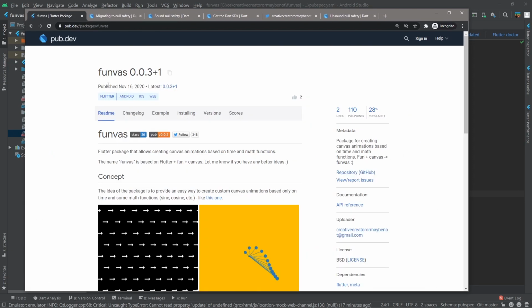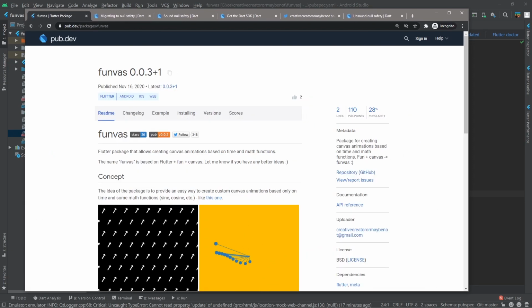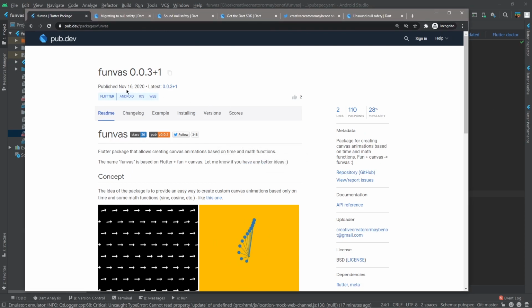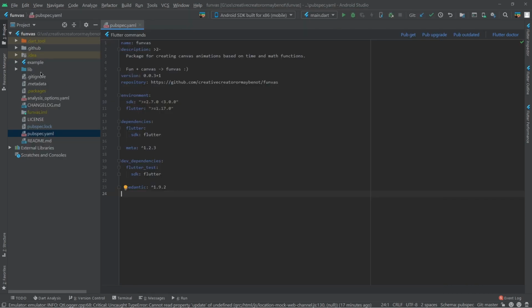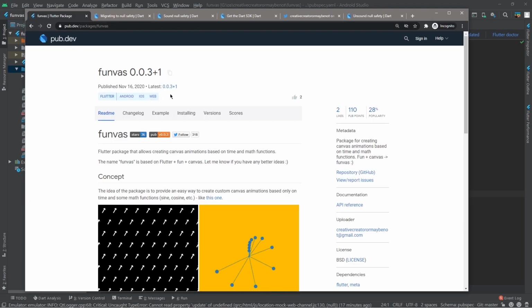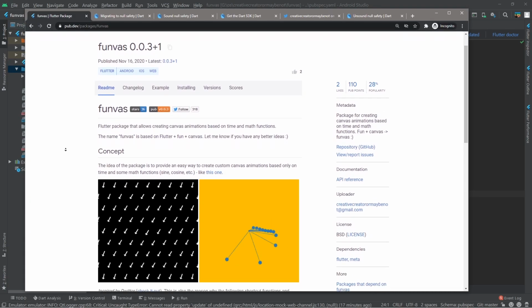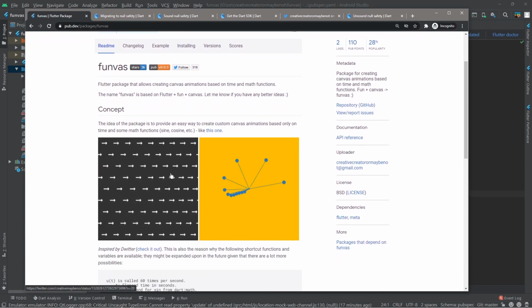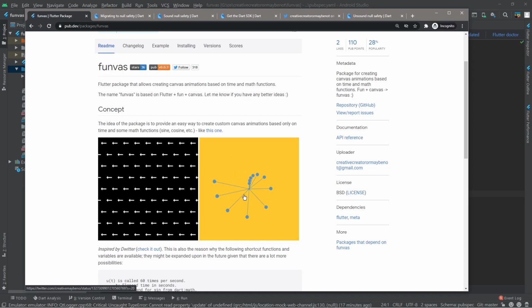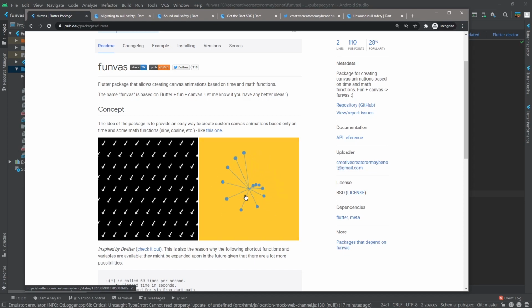And so what is the package that I'm going to be migrating in this video? It is the funvas package. I'm actually going to migrate not only the package, but also the example in that package. So I'm really giving you the whole tour of how to migrate a package, going through the whole thing. And the reason I chose this one is because it's small. It doesn't do much. It allows you to draw these awesome canvas animations. I really like it, but it's really simple, right?